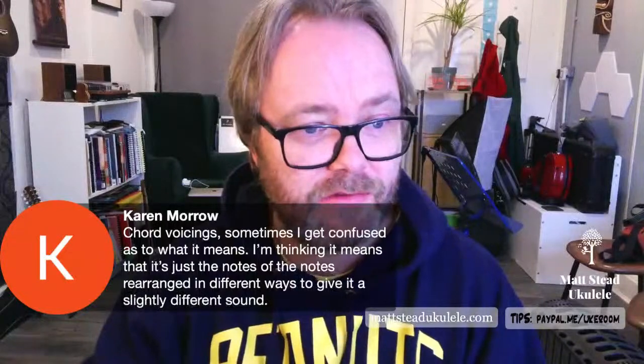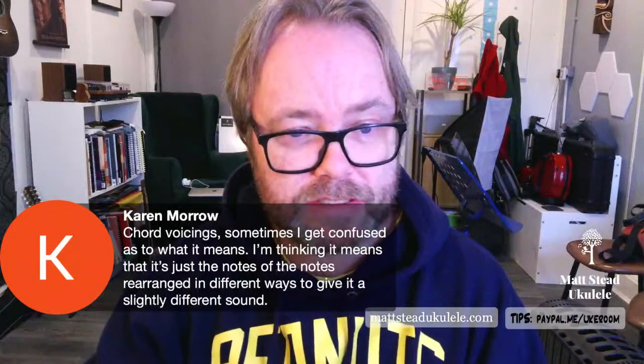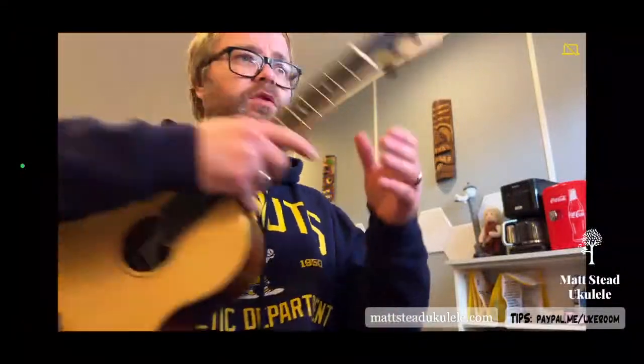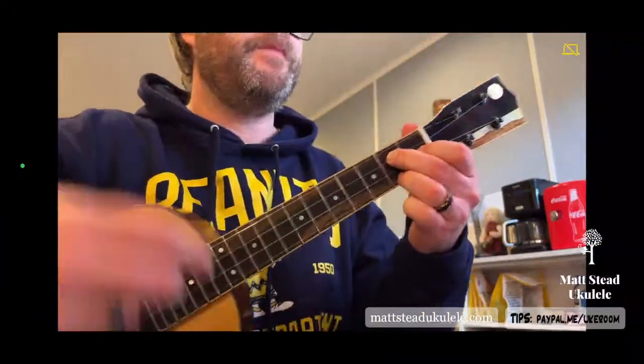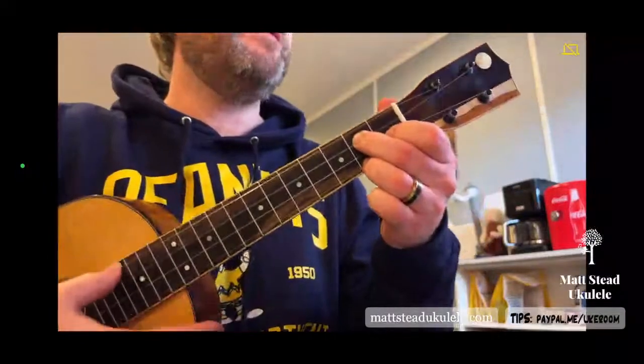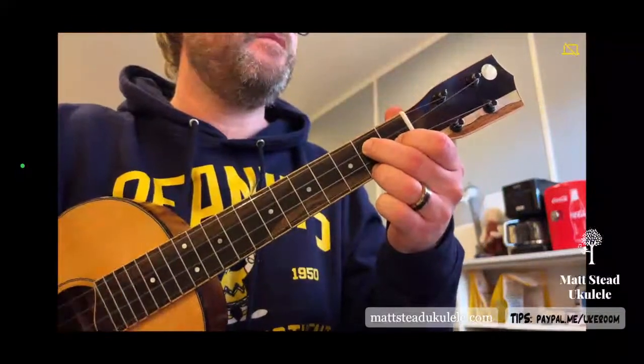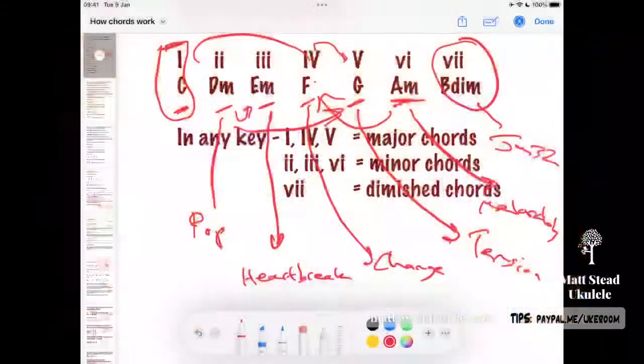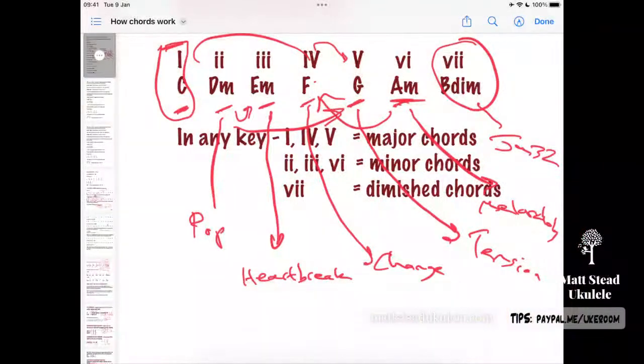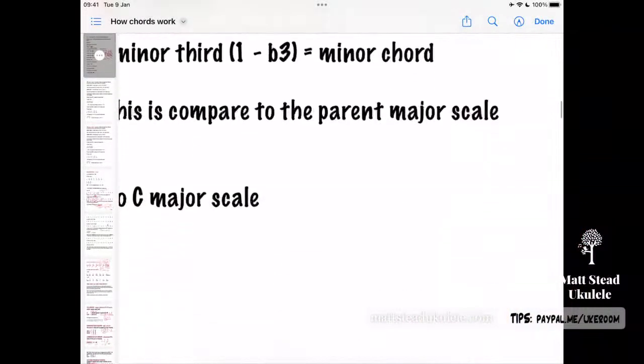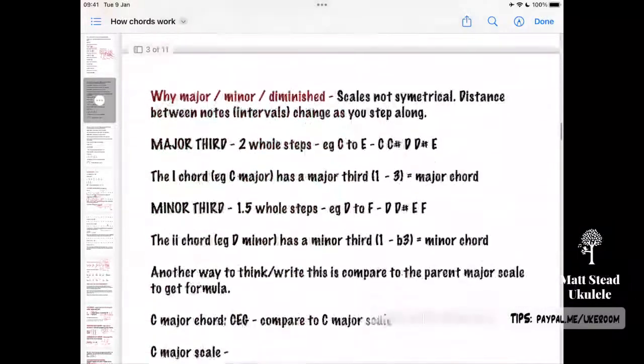So let's say, actually I'm going to pick up my uke. Let's say, what should we go for? G7. Okay, G7 chord. Now we know the notes that made up our G7 chord. If I go back here, I've got them somewhere.